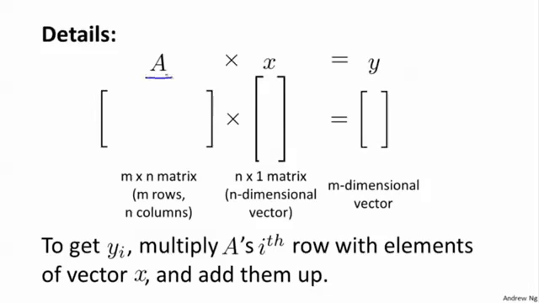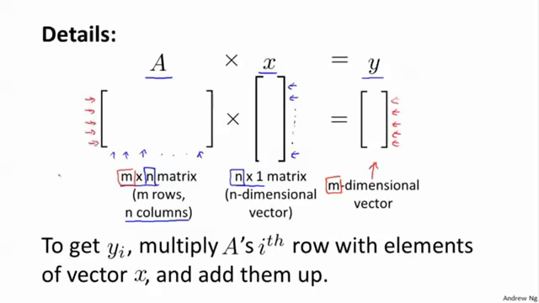Let's say I have a matrix A and I want to multiply that by a vector x. The result is going to be some vector y. The matrix A here is an m by n dimensional matrix, so m rows and n columns, and I'm going to multiply that by an n by 1 matrix, or in other words, by an n-dimensional vector. This n here has to match this n here. In other words, the number of columns in this matrix, n, has to match the number of rows here, or the dimension of this vector. And the result of this product is going to be an m-dimensional vector y. In other words, the number of rows m is equal to the number of rows in matrix A.